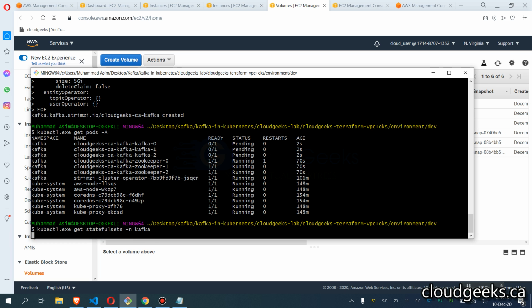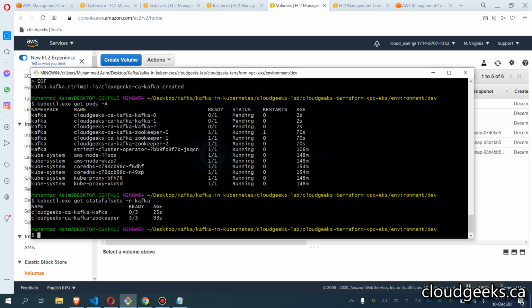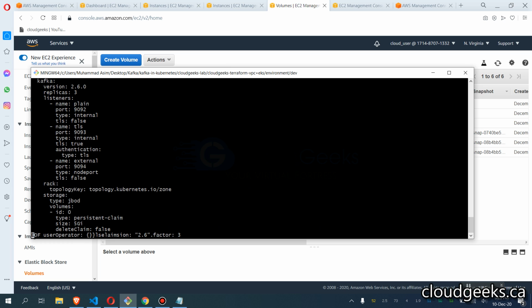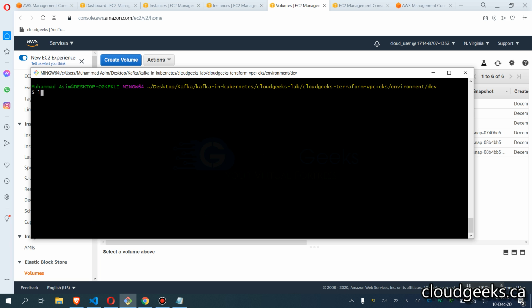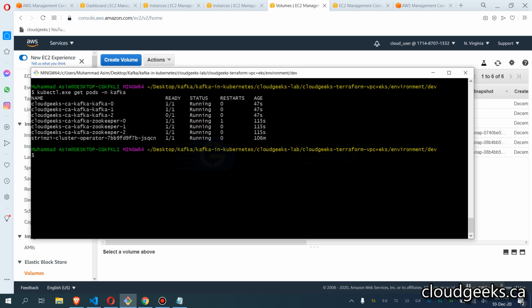Then it is going to launch the Kafka. Let me show you just the pods in the Kafka namespace, kubectl get pods -n kafka.